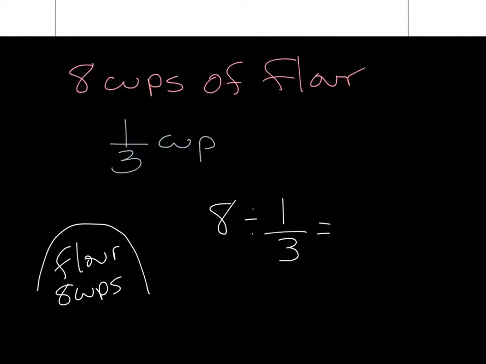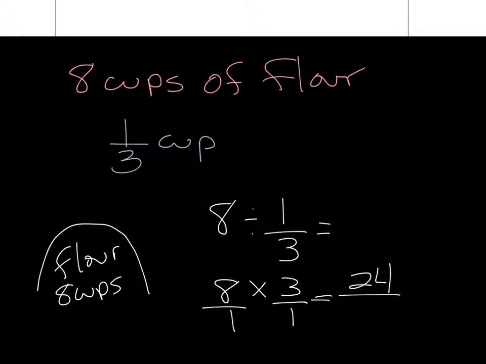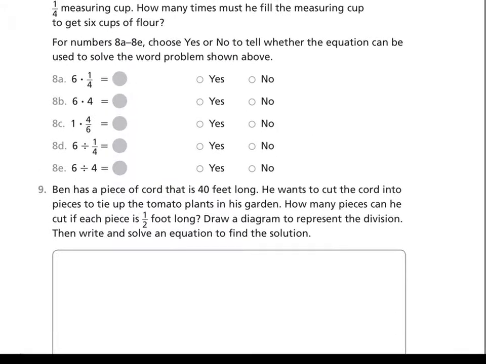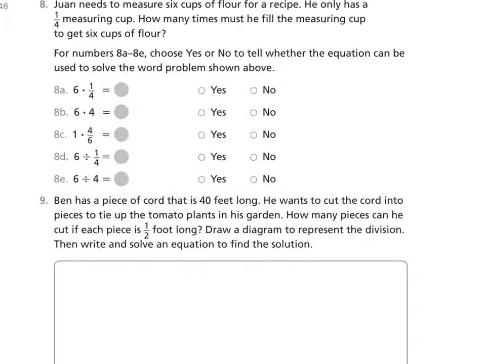We also know that we could take this equation and change it to multiplication, and we would end up with an equation that looks like this, and which would also be a valid way of solving it. We could also solve this and see that we would be able to get 24 1/3 of a cups. So the division problem equals 24. Once we know that our answer is 24, we could then go back to our original problem and take a look at each of our equations and see if when solving them they would equal 24.